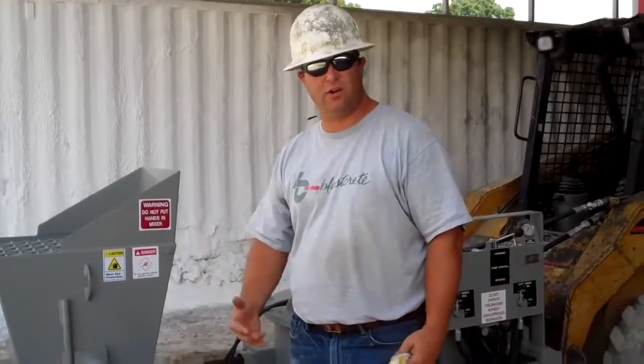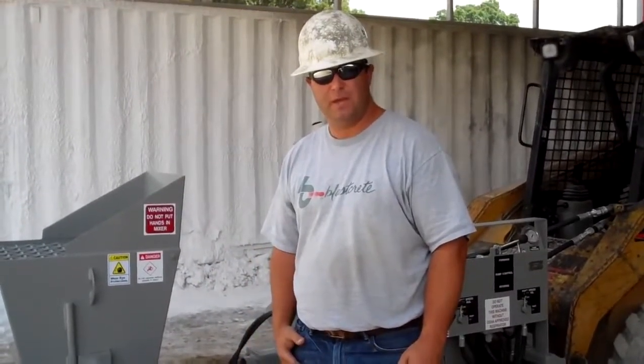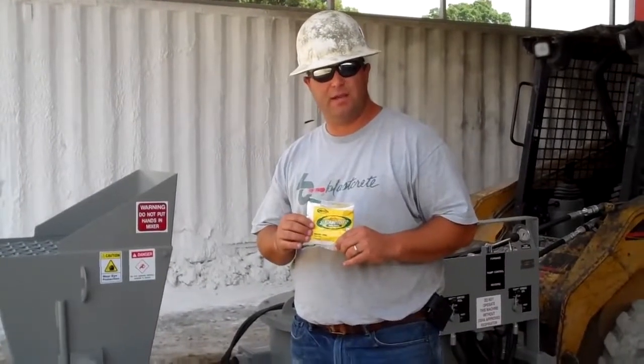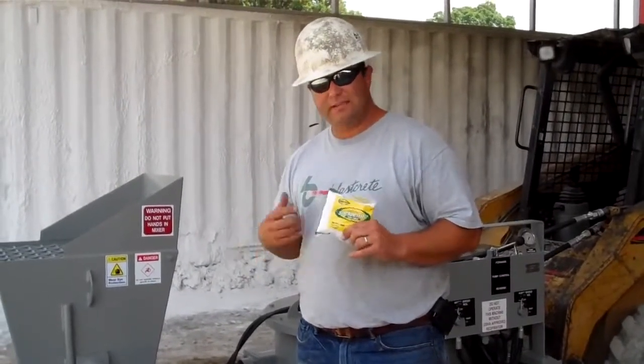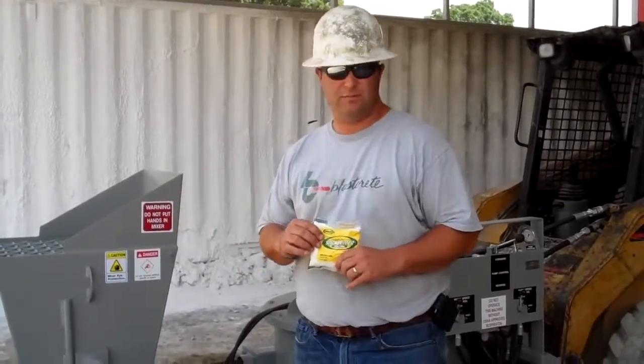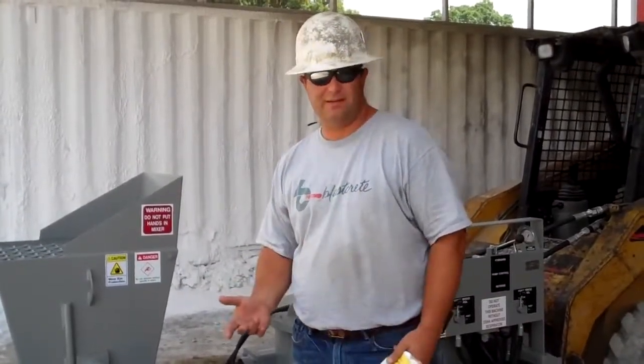You have to do this at startup every time you start pumping concrete. There are products on the market like Slick Willy. We can mix this in a 5-gallon bucket, and it's a very, very slick material that will slick up the pumping tube and your delivery system. We prefer to use bentonite clay.